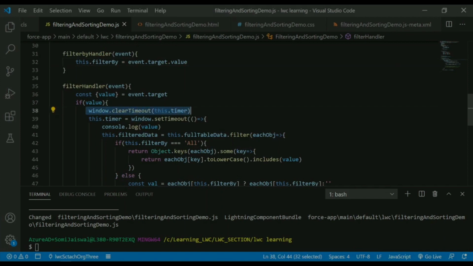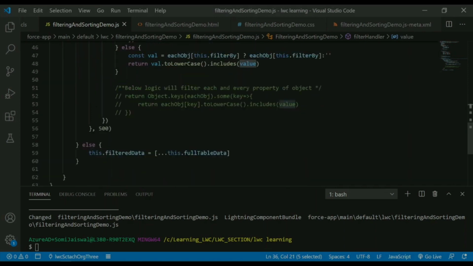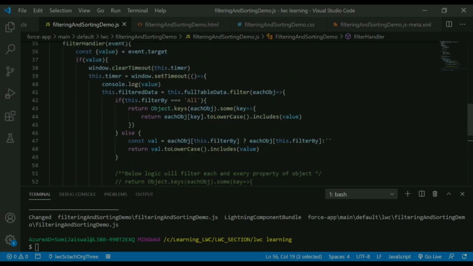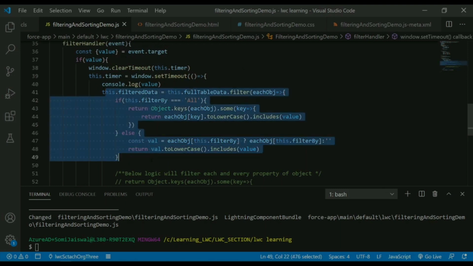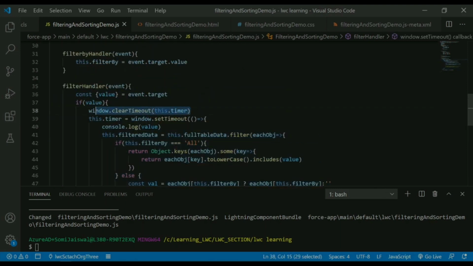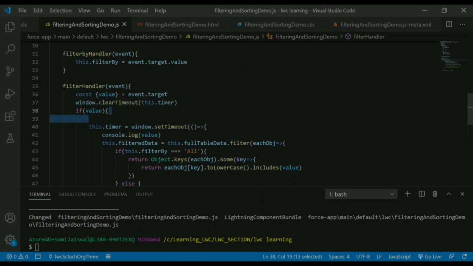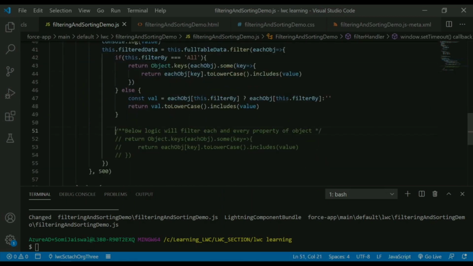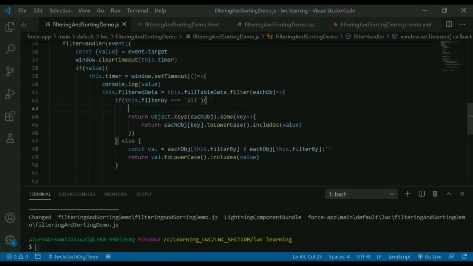At that time our value is undefined, and it will try to update quickly, but after 500 milliseconds the previous timeout runs and it will call this filter data again and render the half data. So what we need to do is always clear our timeout outside the value. So that's it, and this is our whole logic, and you can reuse this function in your real-time project. It will work totally fine.